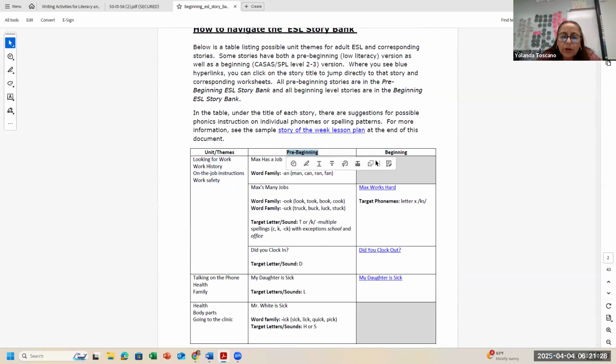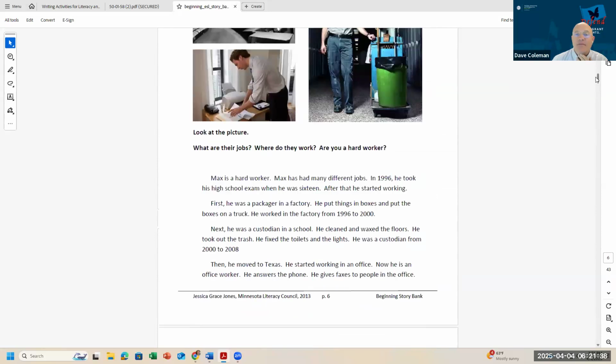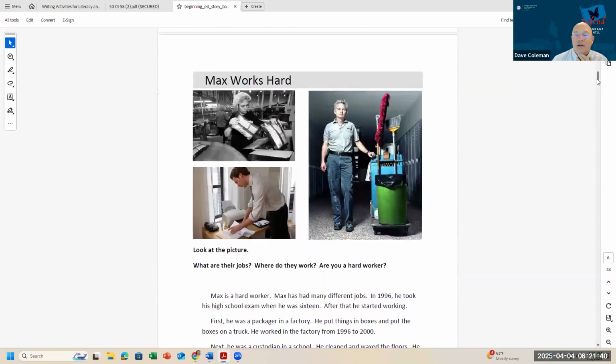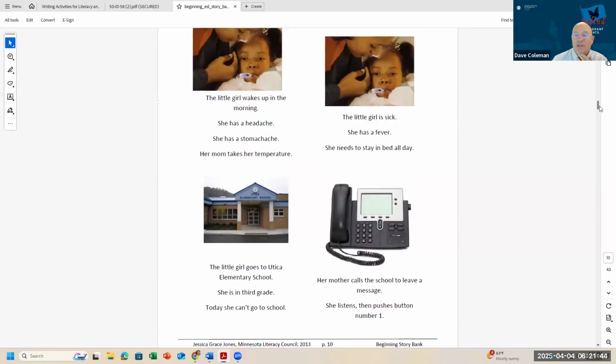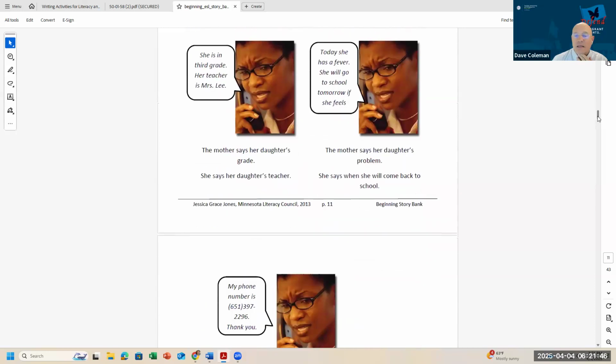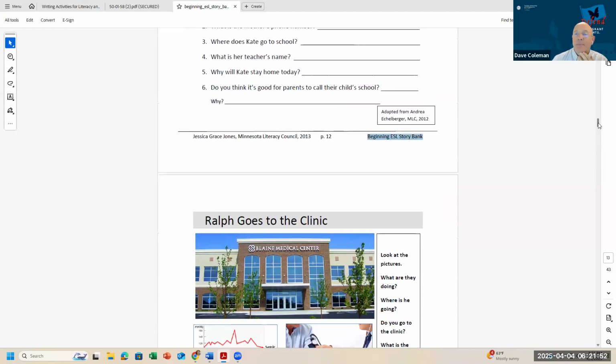Another teacher shared this book with me. He emailed it to me. But underneath the page, it reads pre-beginning. Let me show you. I don't know, but definitely you can see here. Yeah, it says beginning. Okay, hang on a second. Yeah, this is beginning. So this is just the beginning.